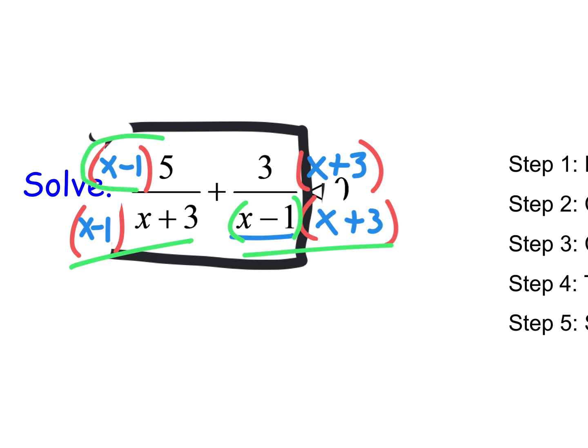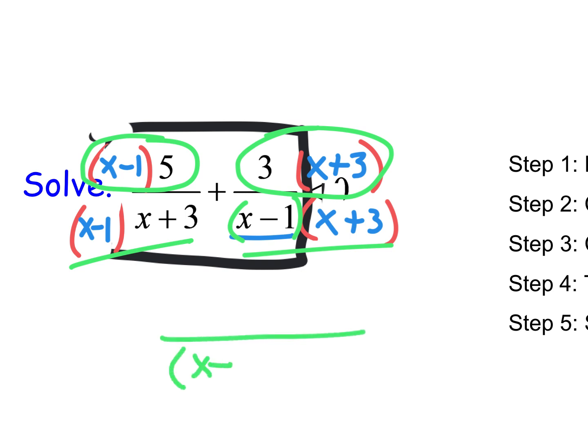So this is the part where I'm going to multiply this all out and put it all together on the top. And I know the bottom has a common denominator of x minus 1 and x plus 3. Common rookie mistake is to multiply that out. But remember, I always tell you, if you can factor it, you should. So you should leave it factored. All right, take a second, and everybody multiply this all out, add it all together and put it on the top. Now pause for a second while you give that a try.